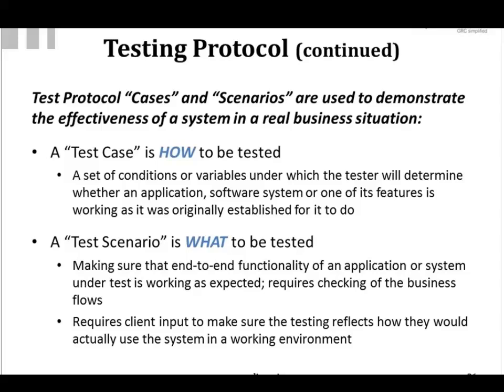And this requires checking of all your business process flows. You have to look down every pathway that you can take in the system and have a test that follows that pathway. It requires your client to be giving the input, your user, your SME, making sure it reflects what they would be doing in an actual working environment, how they would be using this particular application.